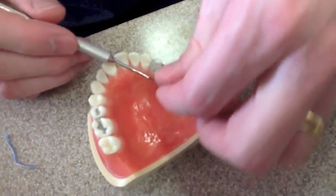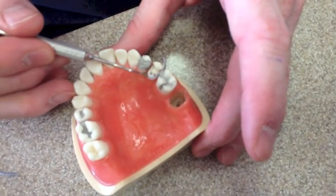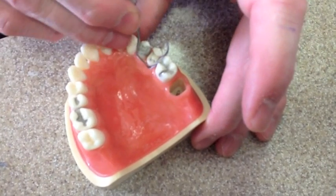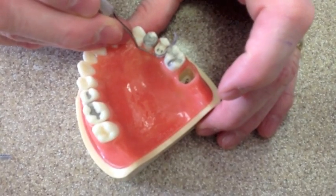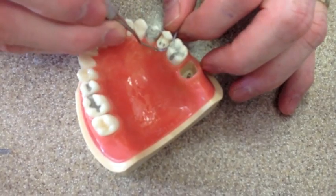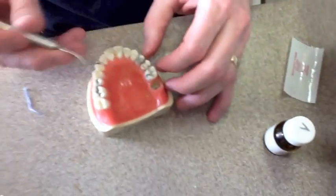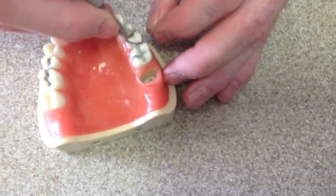I'm going to pull this string. I always like to kind of pull it around like that so it's in place. And I'm going to put that in there. I'm going to push it through there. It's not even close to the same on this typodont, so you're going to have to learn a lot of this in the mouth. But you can learn the correct angles at least coming in there. See how I'm pulling? Now I'm going to pull that tight and come between and pull it in there.